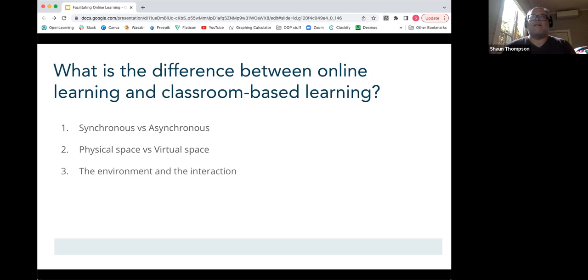And then lastly, the third key difference between physical interaction and online interaction is how the environment impacts the quality of the interaction. By the environment, what I mean is, if I'm going out to dinner with some friends, then really the only main thing that's likely to ruin the dinner for me is if the food is bad or the service is bad. So that's part of the environment in that case.